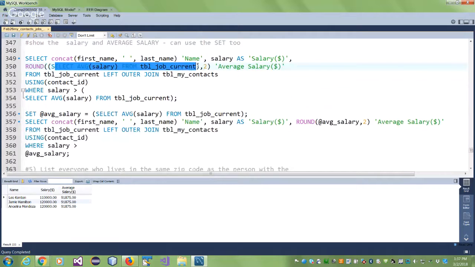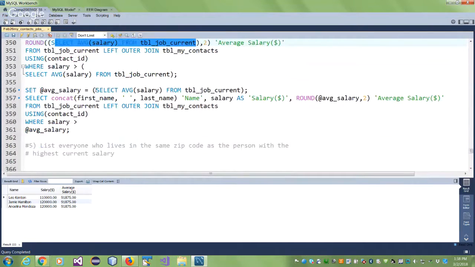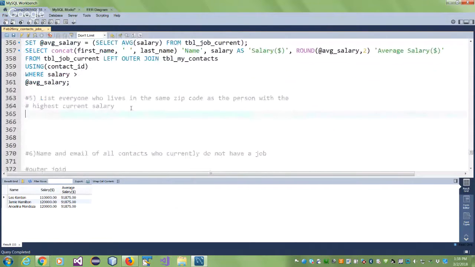And that is an example of a, no, not a pure subquery because it has a left outer join. So if the question says, and I think in the assignment I did one of it, I said, I want you to use only a subquery, please keep in mind that you can do a select right in the field list and it remains a subquery. Okay. List everyone who lives in the same zip code as the person with the highest current salary. So I'm saying, if I earn the highest, anybody who lives in Barrie, I want their names in the same area like me. If she lives in Barrie and she's earning the highest, the job opportunities in Barrie are good. That's what the subquery is.